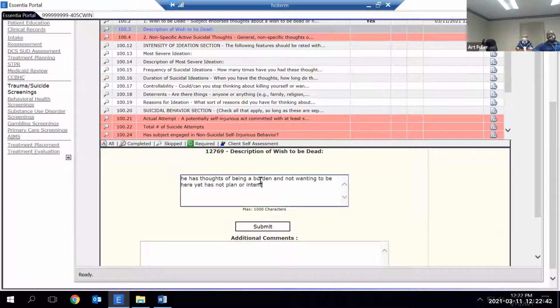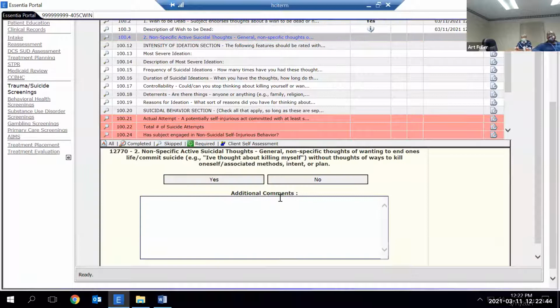Emily, while you're typing that, I just want to mention, because we've talked about this recently, that access is such a high acute area and high risk area that the expectation is that the Columbia is completed. Either for child or adult, right, Emily? Yes, it is. The Columbia is one that, for every crisis assessment, we should be doing, just to have that information as far as their suicide history and current ideation. And whether they're endorsing it or not? Yes. Okay, I just want to reiterate that to everybody.